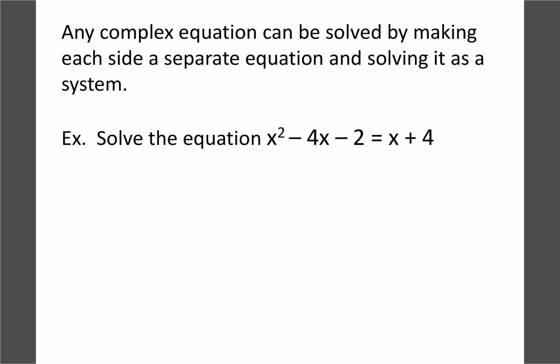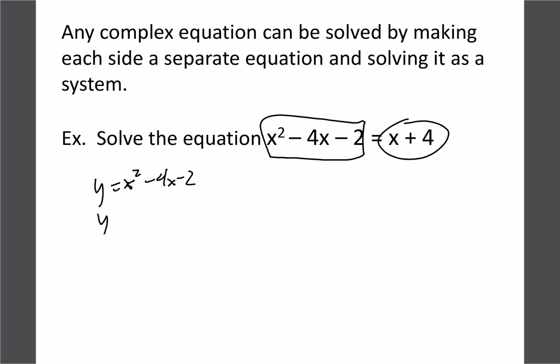And we've been doing a little bit of this already throughout the year, but what comes in handy is when you have a complicated equation, you could actually solve this as a system of equations. Even though this one has no y equals, we can actually just graph each side separately. So graph y equals x squared minus 4x minus 2, and then graph the other equation, y equals x plus 4. And that will indeed give us our system that we could use to figure out what the solution is.